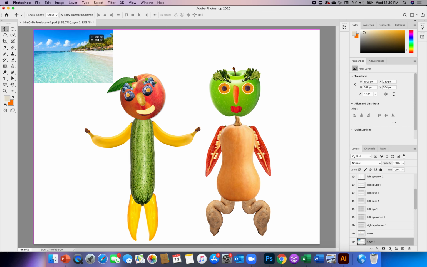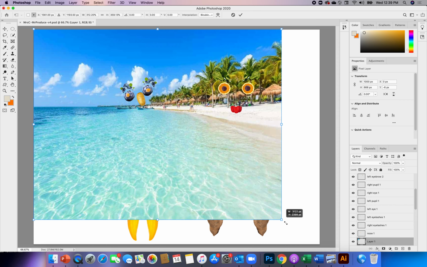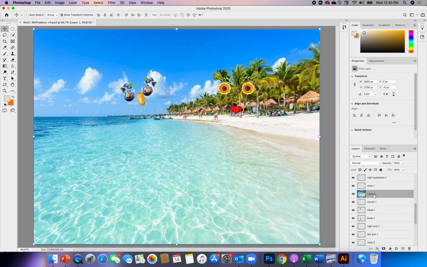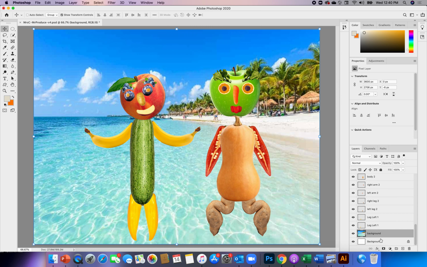So now I'm going to put this here, and it'll be interesting how this shows up, because you can see clearly, at least for me, this did not go to the background, and this is definitely my background. So I'm going to rename this background, and this is going to be on the very bottom. So I'm going to drag it all the way down in my layers panel till it's right above the white background. Okay, so there's my girls.